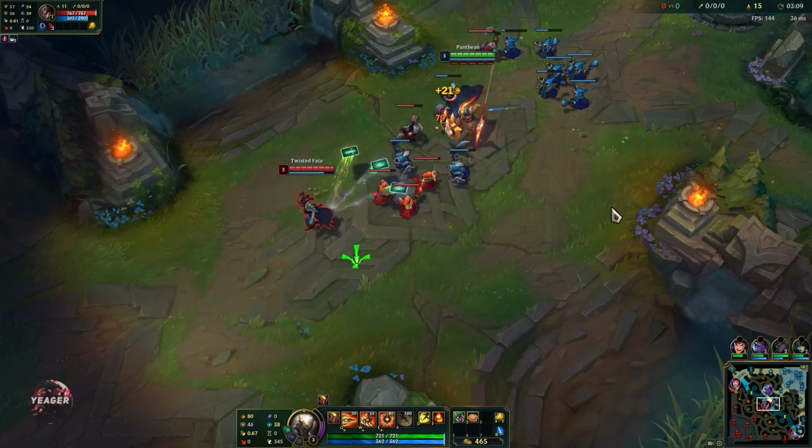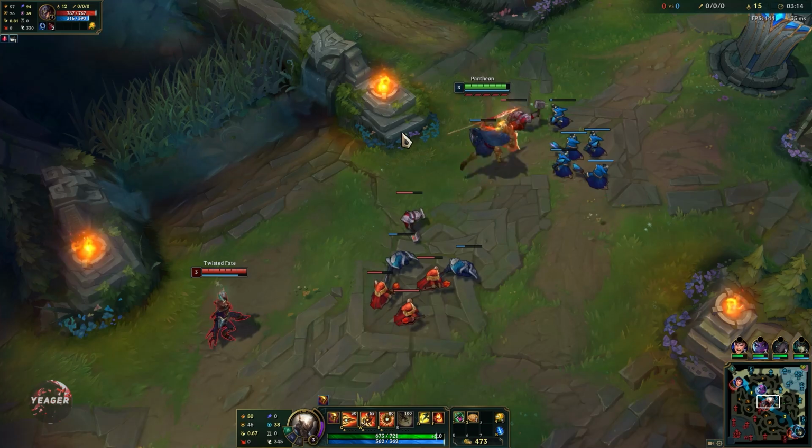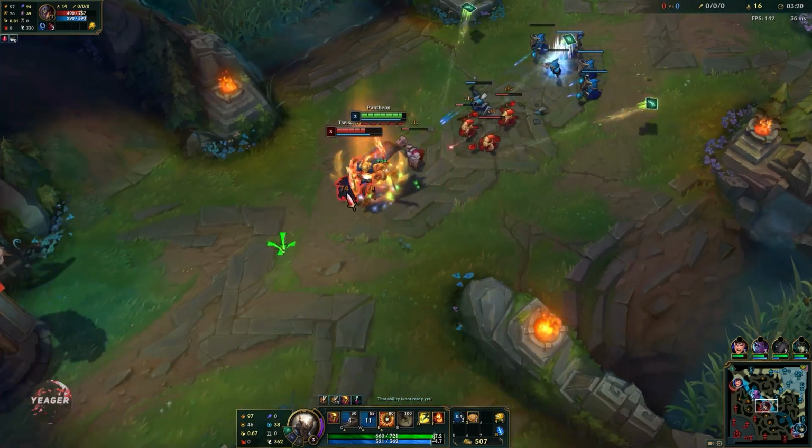So your E, guys, is going to block out all damage that isn't tower damage, but it blocks out everything else, so in fights you want to save it for the main damaging abilities the opponents have.